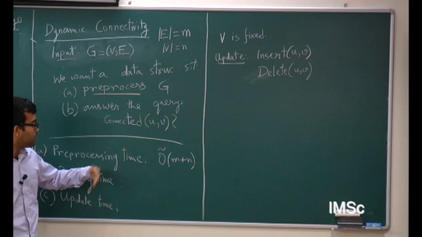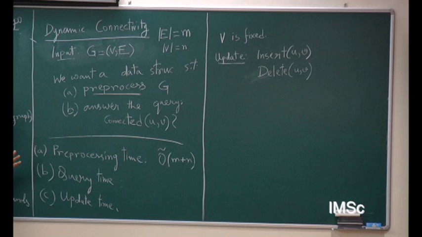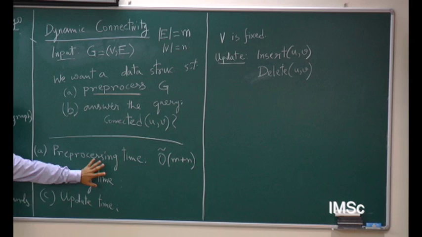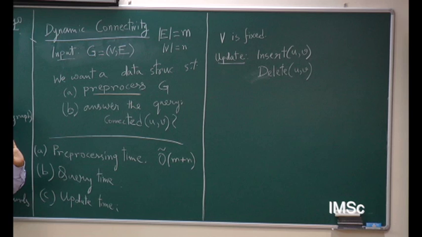And of course, the lower these two quantities, the better. Usually in this course, as I said, I'm not going to be bothered about presenting the tightest result. I'll assume that it's good when both the query and the update times are some polylog n. I'm not going to distinguish that much between polylog n and constant. Later on, when we move on to lower bounds, we'll get to that. So, for the time being, at a very high level, our challenge is to give a data structure that has polylog n query time and polylog n update time. Can you do that?